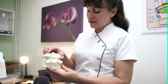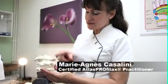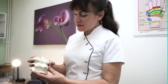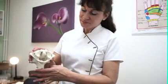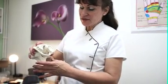So here you've got the atlas, the C1, the top one. Here is C2, the axis, where the atlas rests, on C3. So when the atlas is in place, like it's the case now, you could see there's much more space for the pathway which runs through the neck.